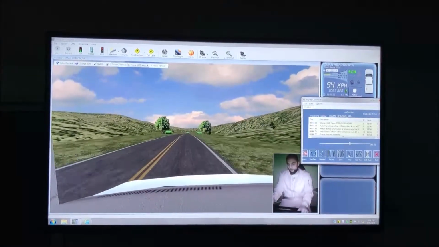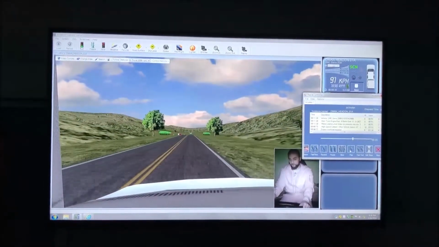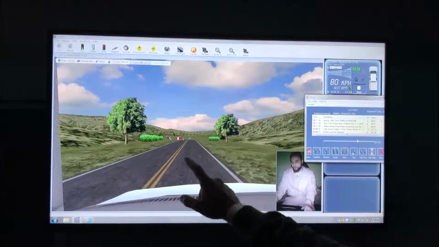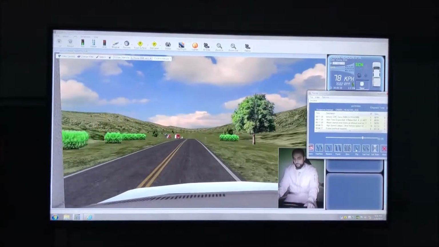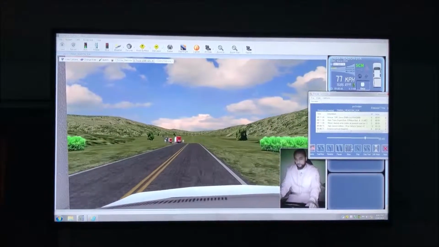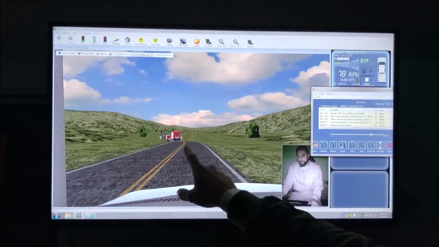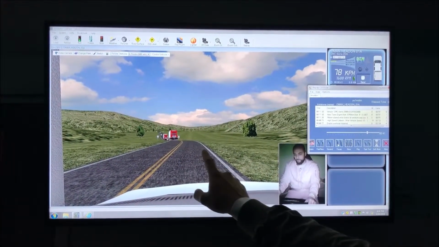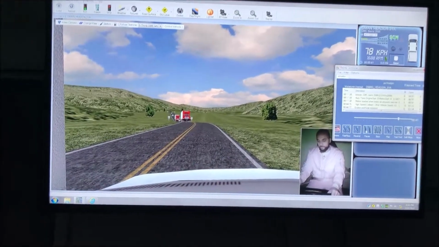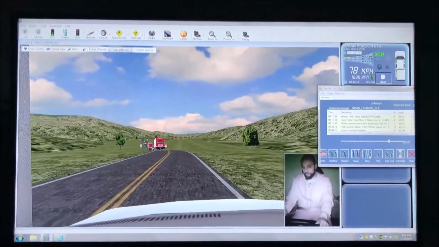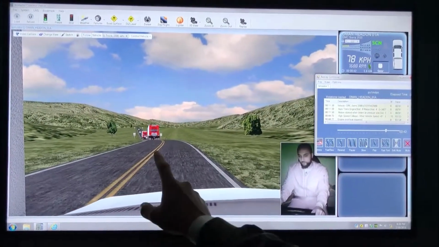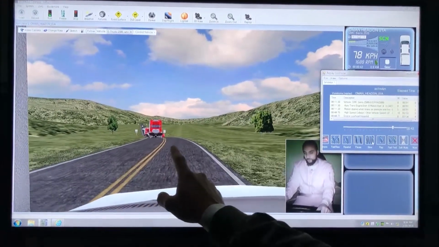In this scenario, we have 1 lane in each direction of traffic. It is common that smaller, faster vehicles will try to overtake larger, slower trucks by coming into the oncoming lane just to pass them by. As we can see in slow motion, we have a large truck here being overtaken by a smaller, faster vehicle.